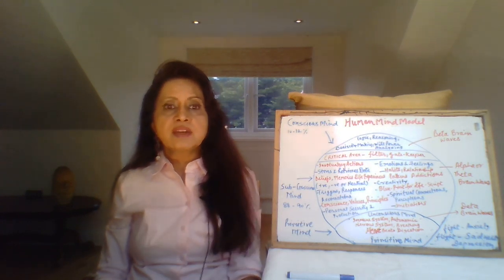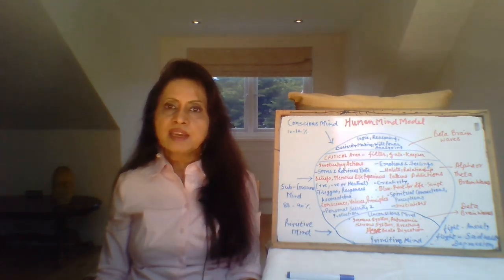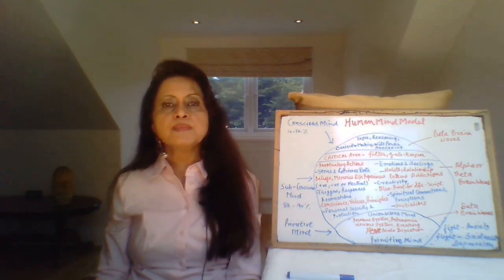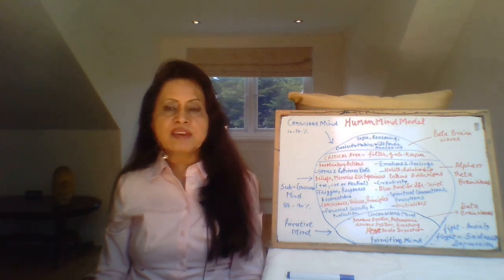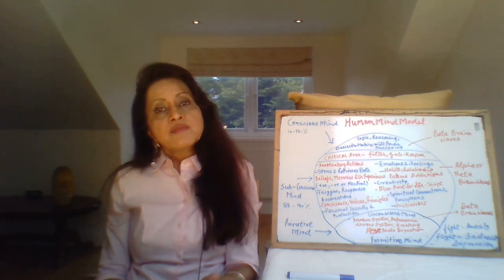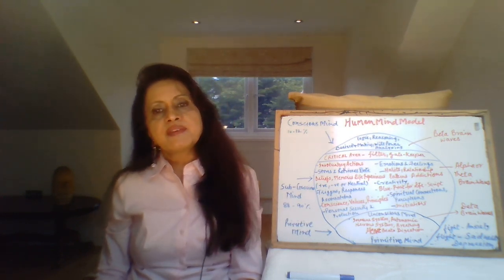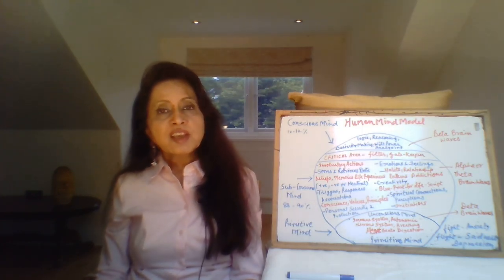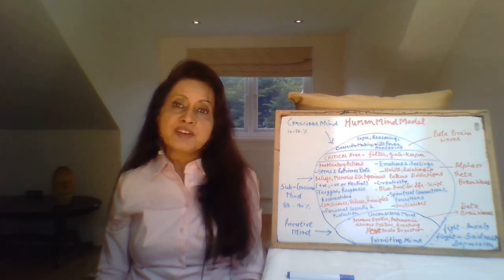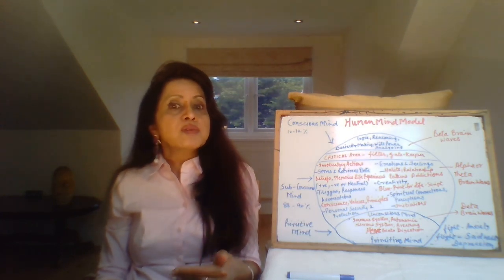For instance, when we look at someone, we recall and we may say, "Oh, I saw you at the train station the other day." So all that memory and associations with the train and recognition of that person is immediately recalled and brought up to the conscious mind. Based on our early memory, we respond either positively, negatively, or sometimes in a neutral way. Or sometimes we may not even choose to respond. Triggers and responses make our behavior. Sometimes triggers and responses make our behavior very predictable. And sometimes our friends and family know us from these triggers and responses. They understand what triggers us and what our response would be.